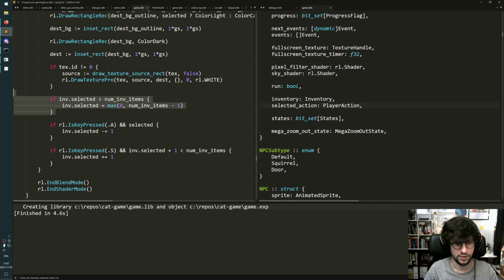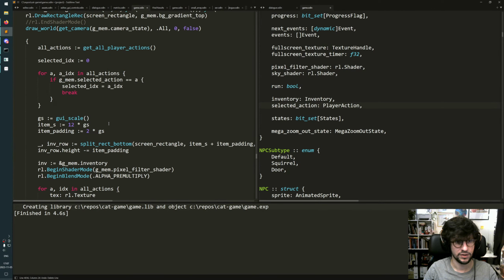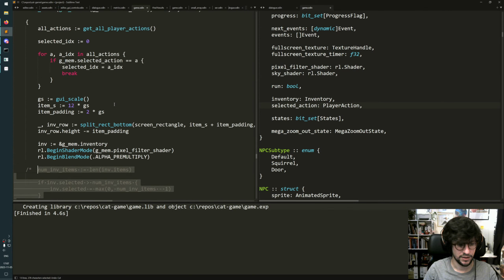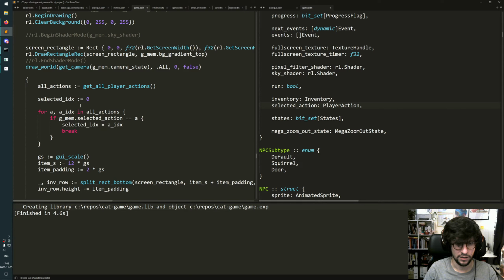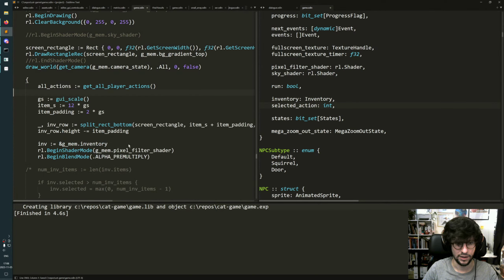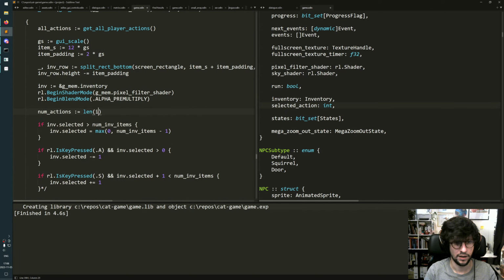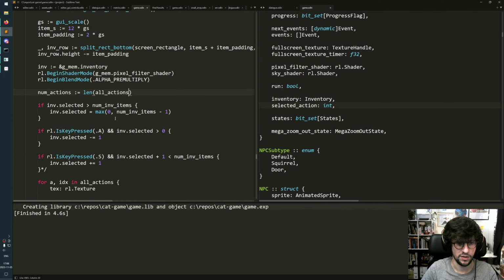Okay, actually I will undo some of these things. Do I still have that? No. So we'll do this, and then, yeah, now we'll add back this as an int. Num actions is the length of all actions.